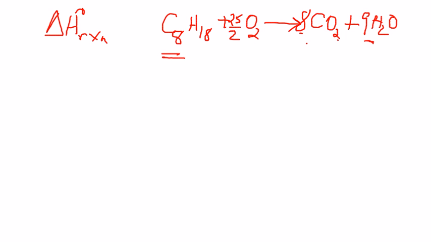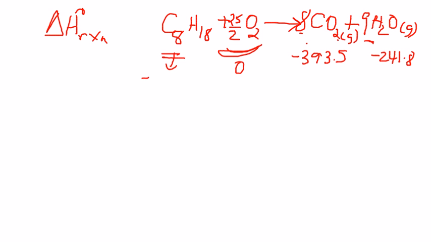And you know that for CO2, the heat of formation is negative 393.5. For water, it's negative 241.8. And they said that those are my gaseous products, so that's what I'm going to stick by. Oxygen, the value will be 0, and octane has a value of negative 250.1. Of course, you're not supposed to know these numbers. Right now, since it's a worksheet, you have all the time in the world to look through the book. But of course, if it's a test question, then those numbers will be provided to you.